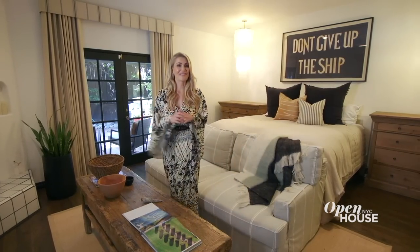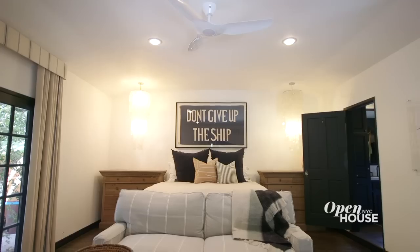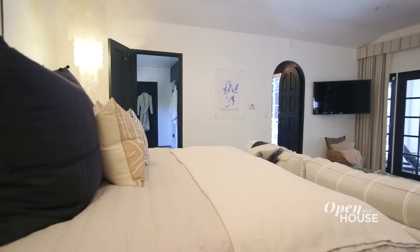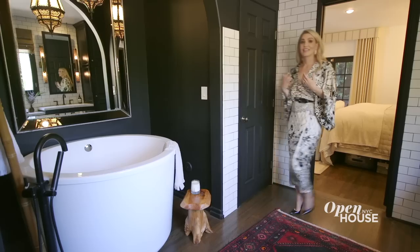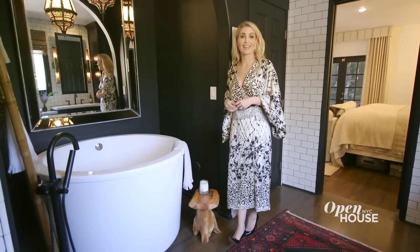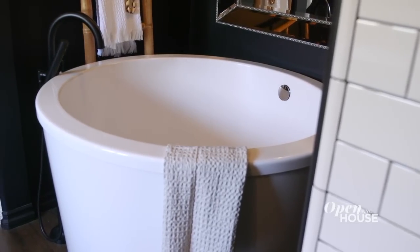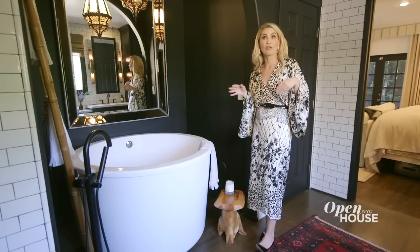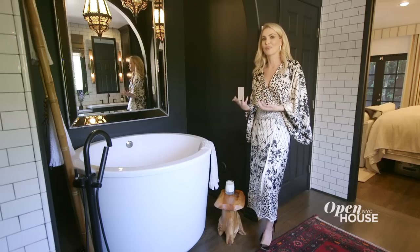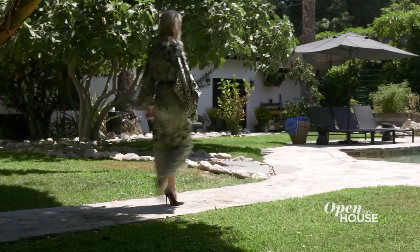Welcome to the master bedroom. My favorite thing in here is our don't give up the ship flag. And then my husband needed a really, really high bed because he has a special box spring from playing in the NFL. So I needed to figure out nightstands — I bought dressers, and voila. This is the amazing retreat that I built for myself and my husband. He wanted something that felt like a locker room tub so he could completely submerge, so we did this instead of a stainless steel tub. One of my favorite tips about this bathroom is we used subway tile all the way to the ceiling — subway tile never goes out of style, and used that way, it looks like a much more luxe material. Even though this house had great bones, the reason we bought it is for what I'm about to show you — the backyard.